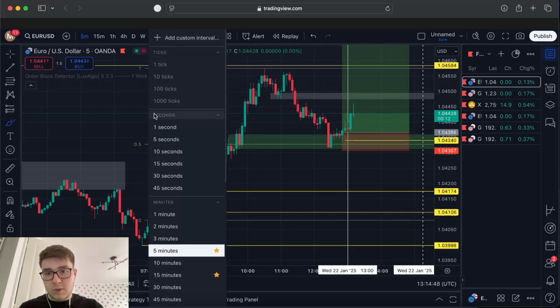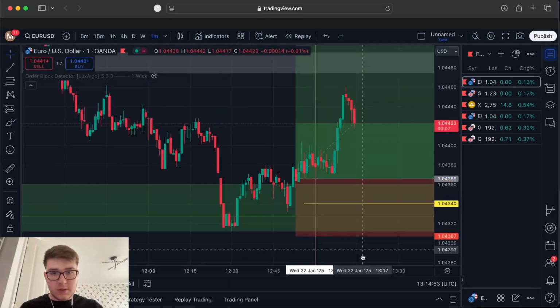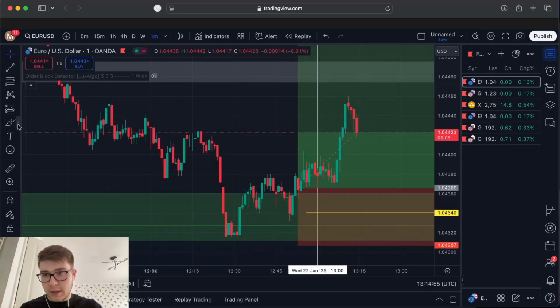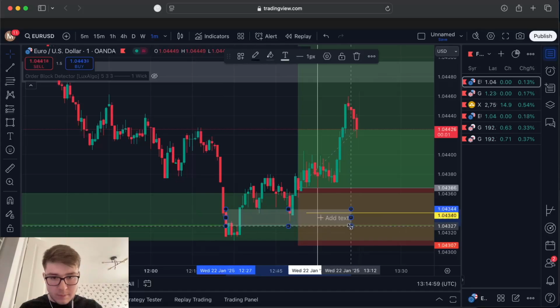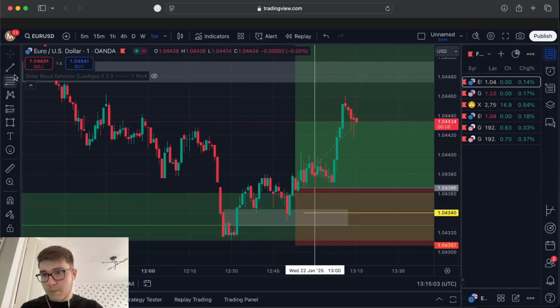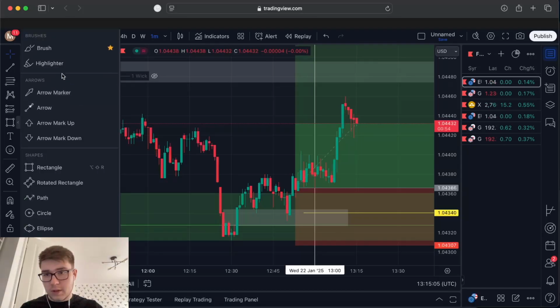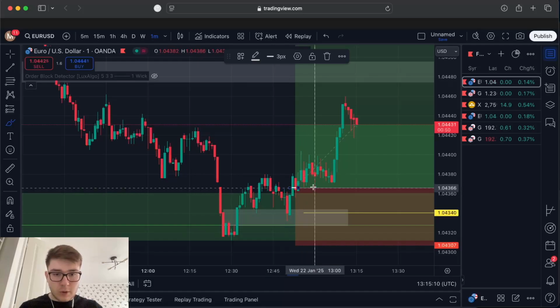And then I zoomed in on the 1 minute, just as we can see here. And we had this fair value gap just here that was respected very well. And after that fair value gap, I wanted to see a break of structure, and we got the break of structure just here as we speak. After we got the break of structure, I entered.